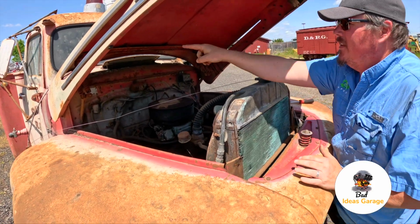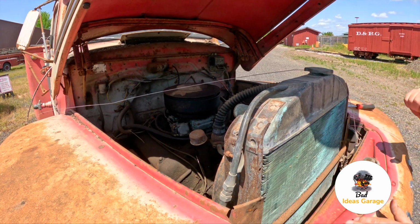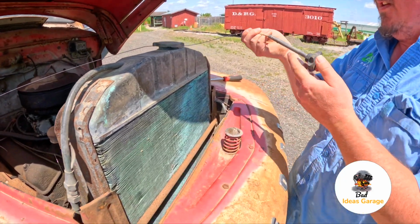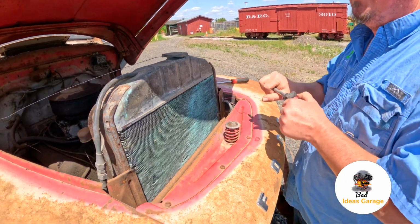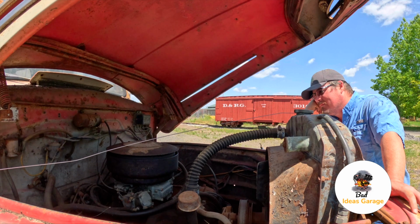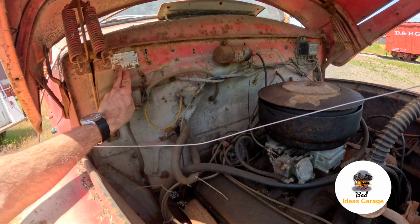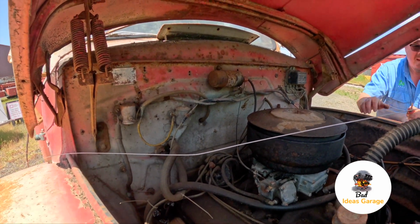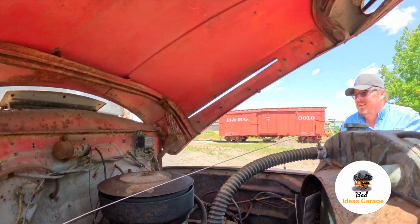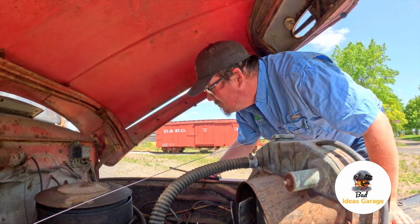So the first thing I would do is hit those with WD-40, all the things, so that you don't taco this hood. Oh, wait, it's an old PTO engagement. Oh, the button? Yeah. You've got a Holley carb. I don't know if that's stock or not. Who knows? It should be a 6-volt system is what I've been told. That wouldn't surprise me one bit. What do we have in here? Unless it's been converted. Yeah, there's nothing we can see on that. Does that look like the old voltage regulator? That's exactly what that is, and it's what it says on it. Yeah, it says voltage regulator, American Bosch.